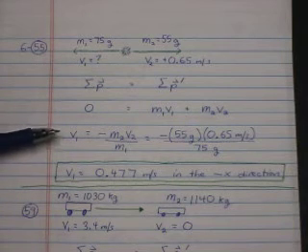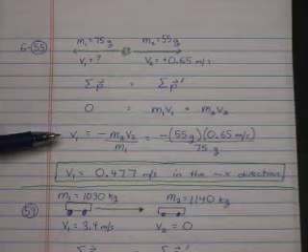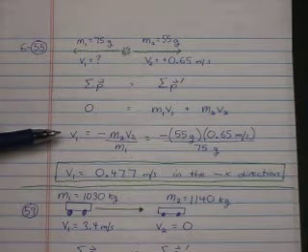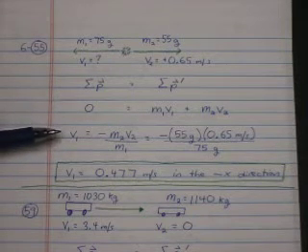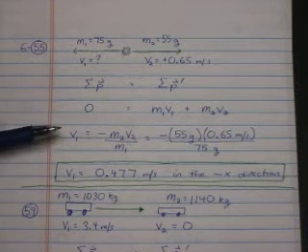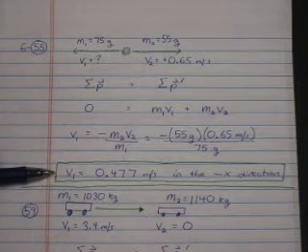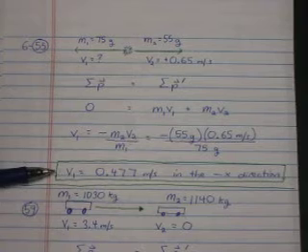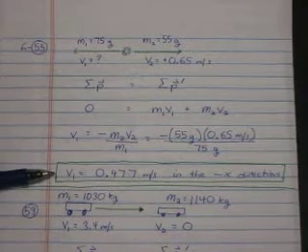That negative sign just means that it's going to be in the opposite direction that the second meteoroid went. So when we solve this, we get negative 0.477 meters per second, or we can just say 0.477 meters per second in the negative x direction.